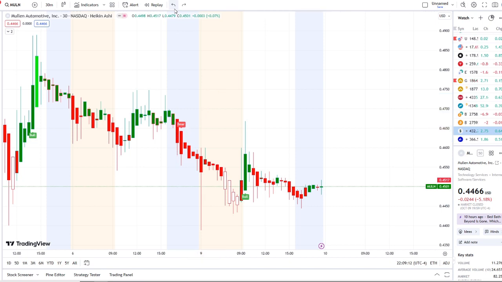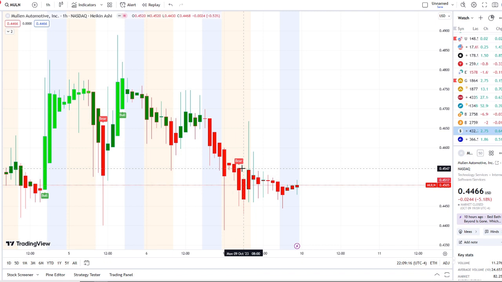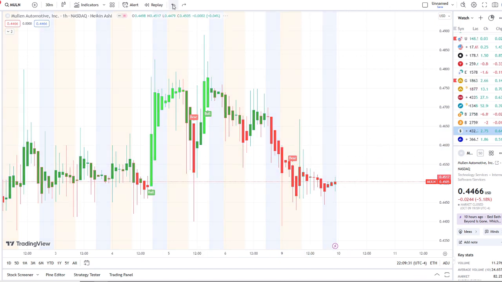Now, if we go ahead and zoom out and look at this from the 1 hour, we could go ahead and see here a bear indicator did pop up in the pre-market, and it's going to be crucial and critical for a bull indicator to pop up if the bulls try to bring this back up to cancel out that bear indicator and start to retest key resistance levels here in the bigger picture.